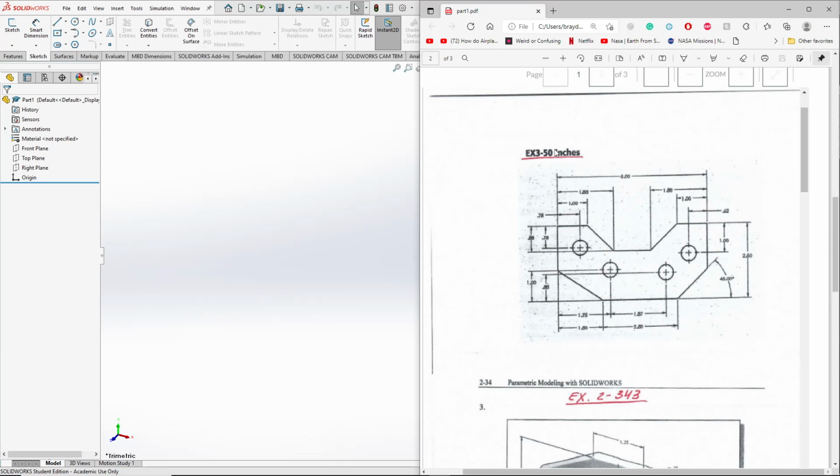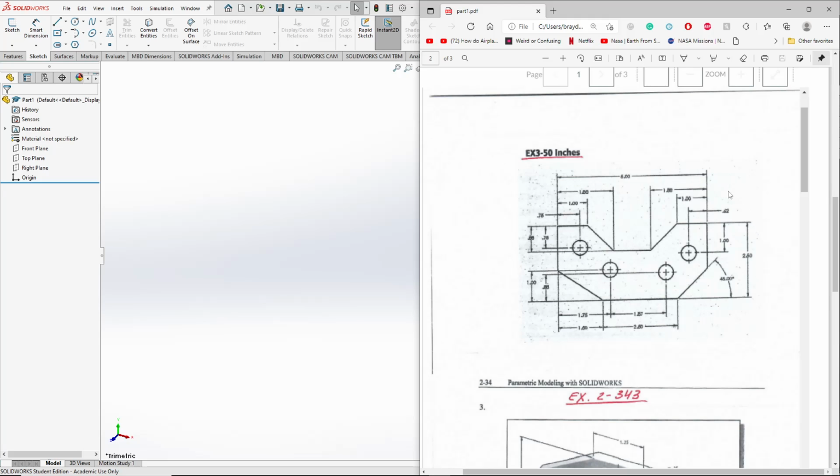Hello, I am going to make some Solidworks sketches, hopefully to teach some people and to learn some things myself. So I'm going to start with this example here. First thing I'm going to note is that it's in inches. Second thing, the overall shape. It's rectangular shaped.